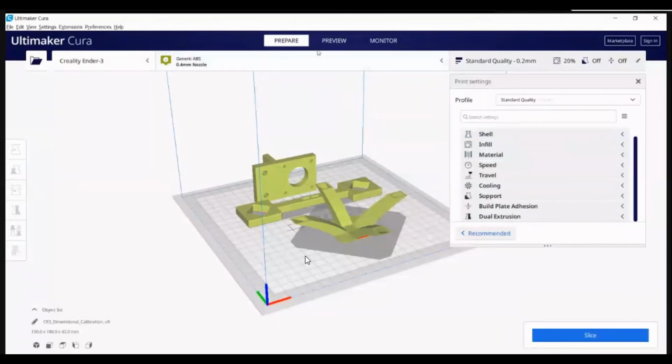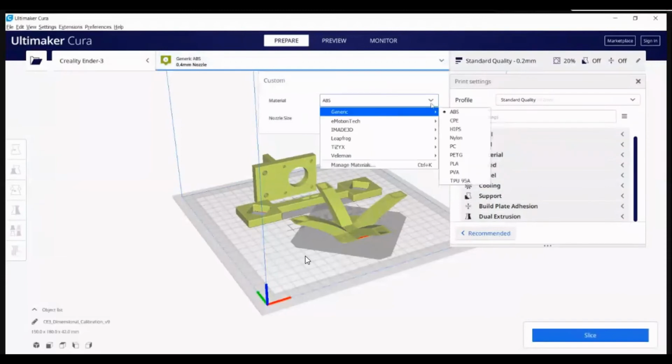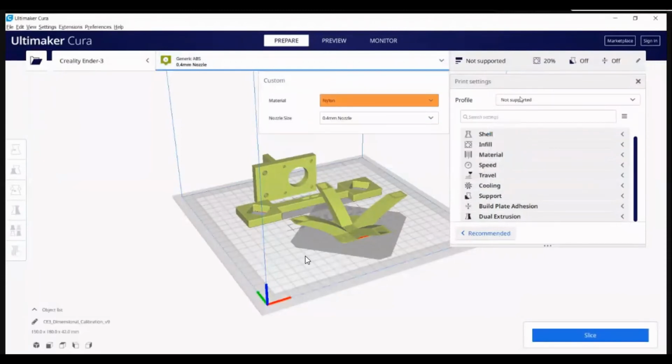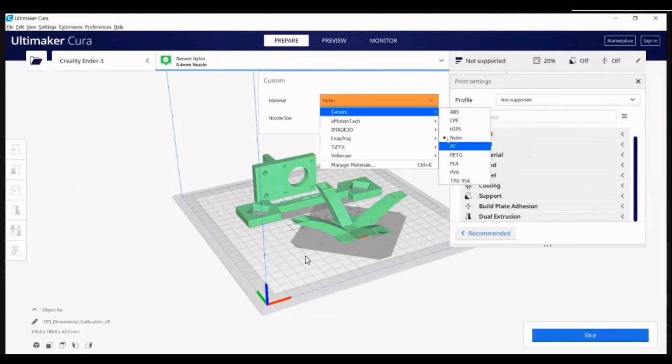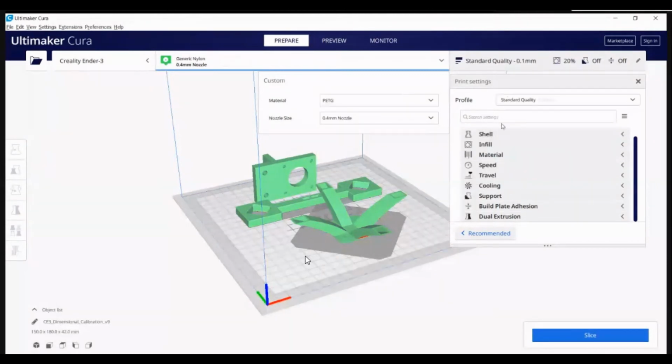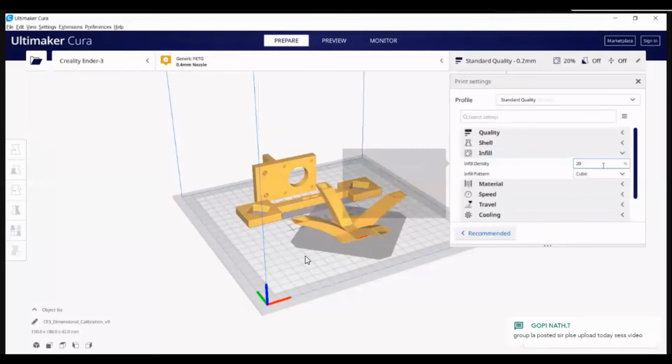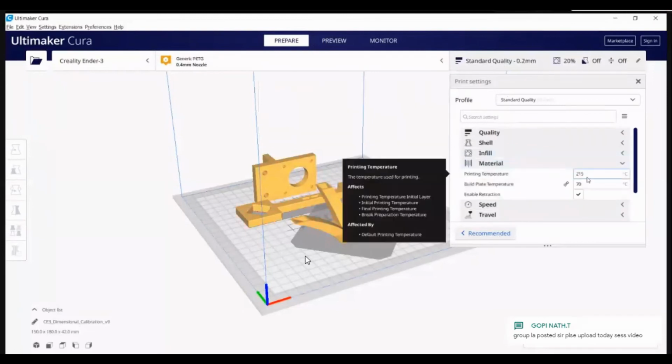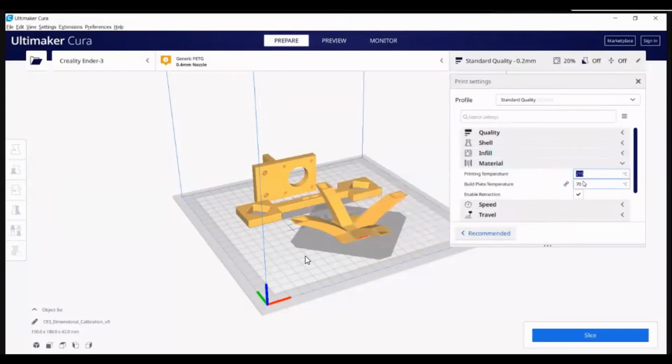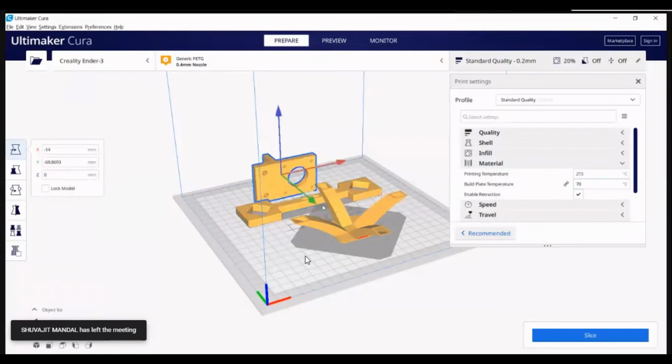If we change the material from ABS to a different material like PETG, then you can see in material that the printing temperature changed from 230 to 215 degrees Celsius and the build plate temperature changed from 80 to 70 degrees Celsius. This is how we can print the same model using different print settings.